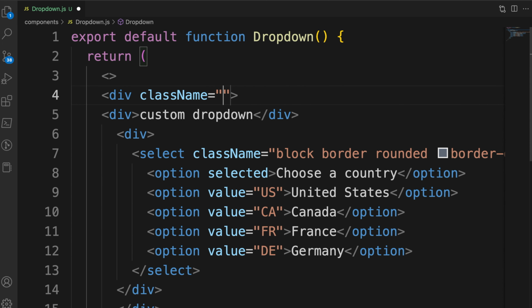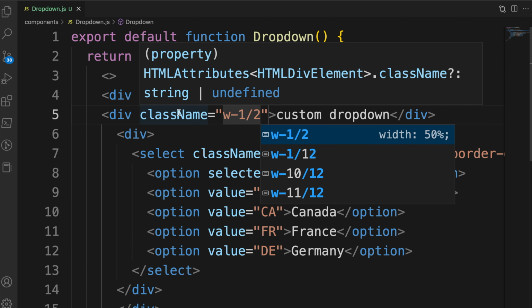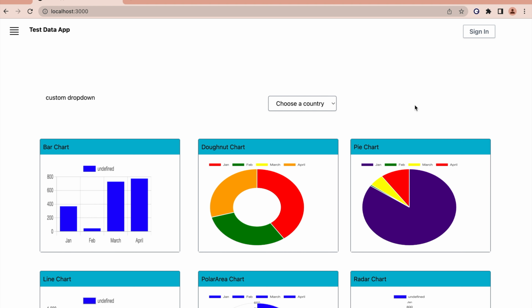I'm going to add full width and flex layout, so we can compare both drop-downs, the custom one and the default one, side by side, and figure out which style is better. Let's first check how it looks, and then we will start adding the div and list elements. Both drop-downs are now side by side.